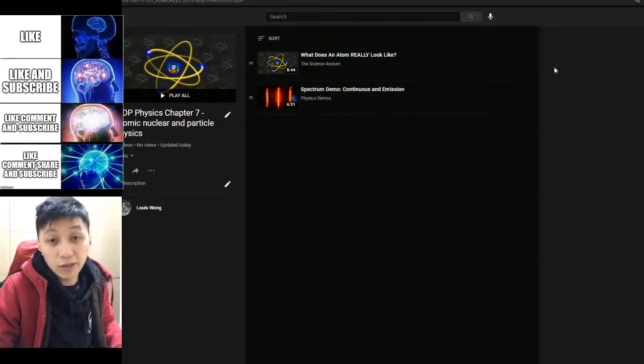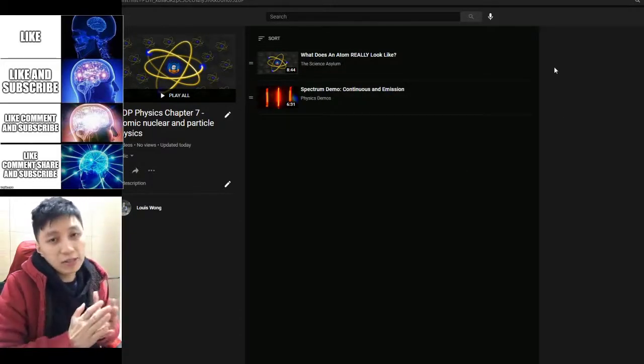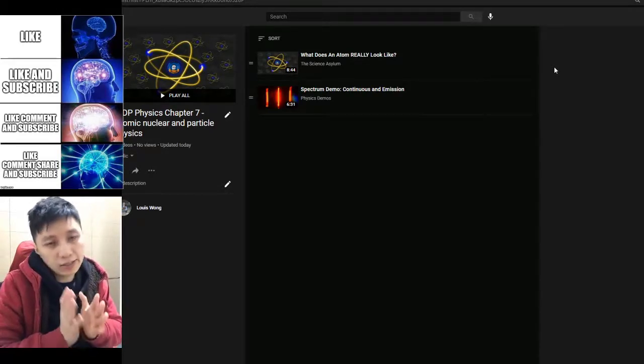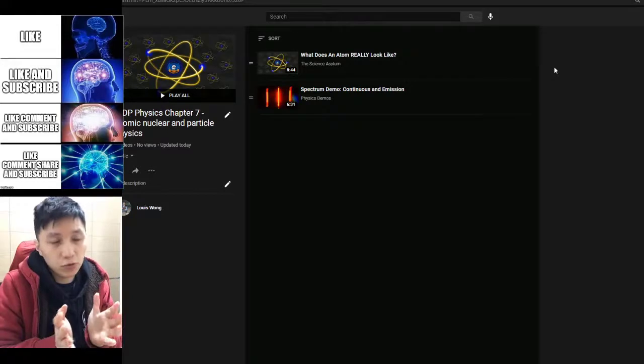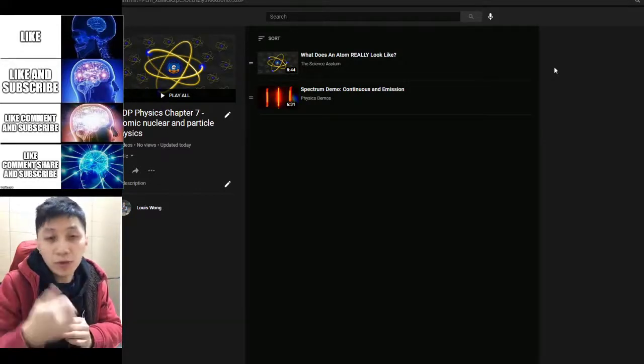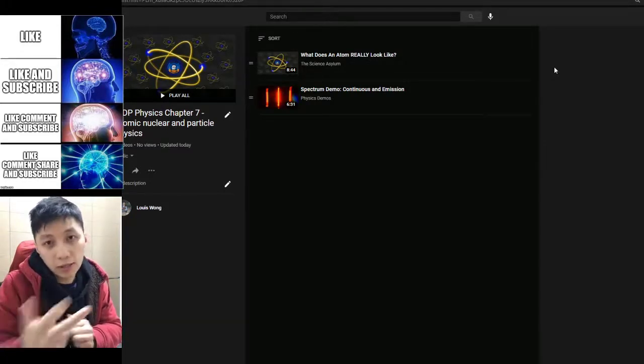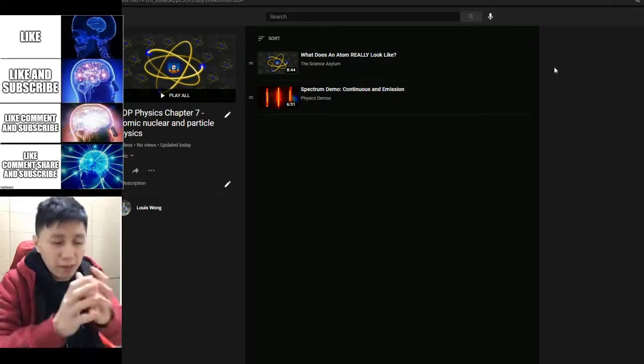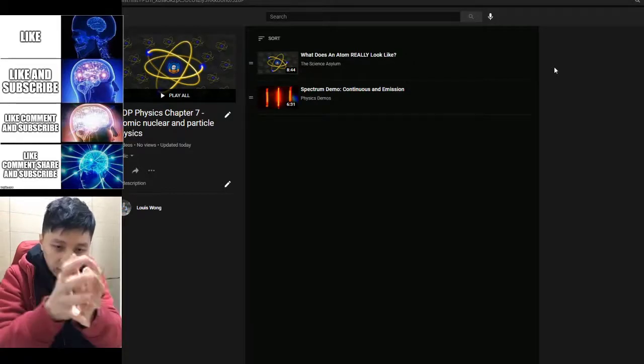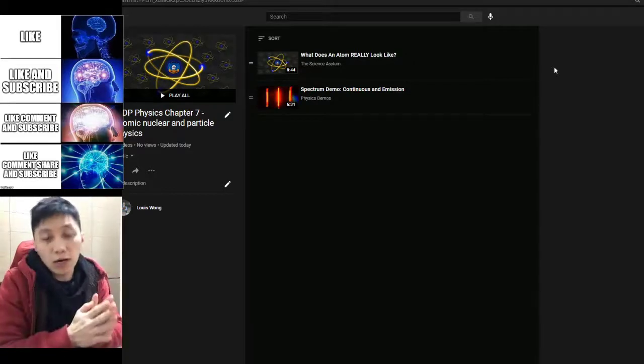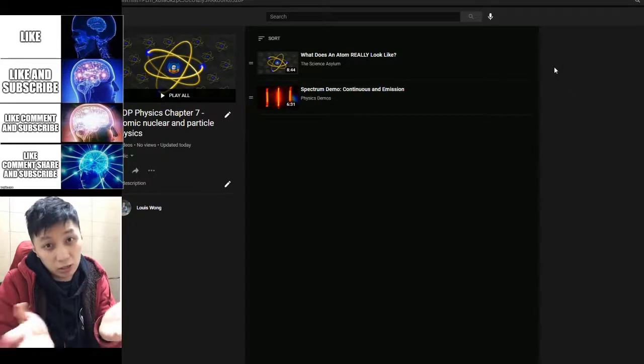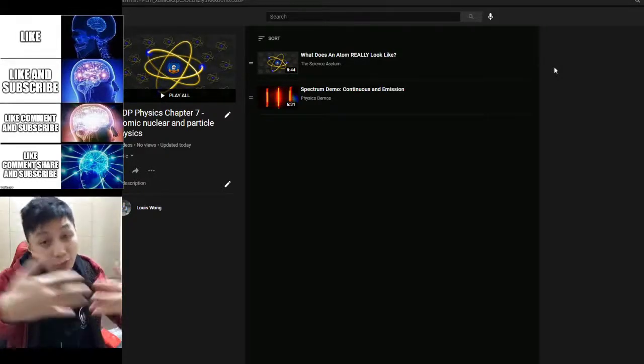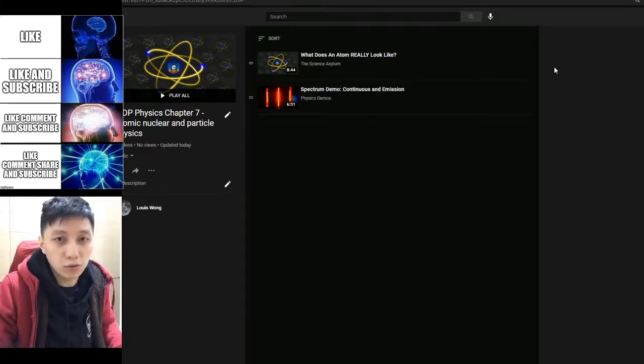The first one will tell you the history of science when we start to develop the idea of the atomic model. If you remember, in the earlier stage of your secondary school, you were told that the atom consists of three things: neutron, proton, and electron. In fact, the model will get changed from a billiard ball, which is simply a sphere, to a plum pudding which you know is wrong, to the Rutherford model, and now there will be some more new models introduced to you in this chapter.